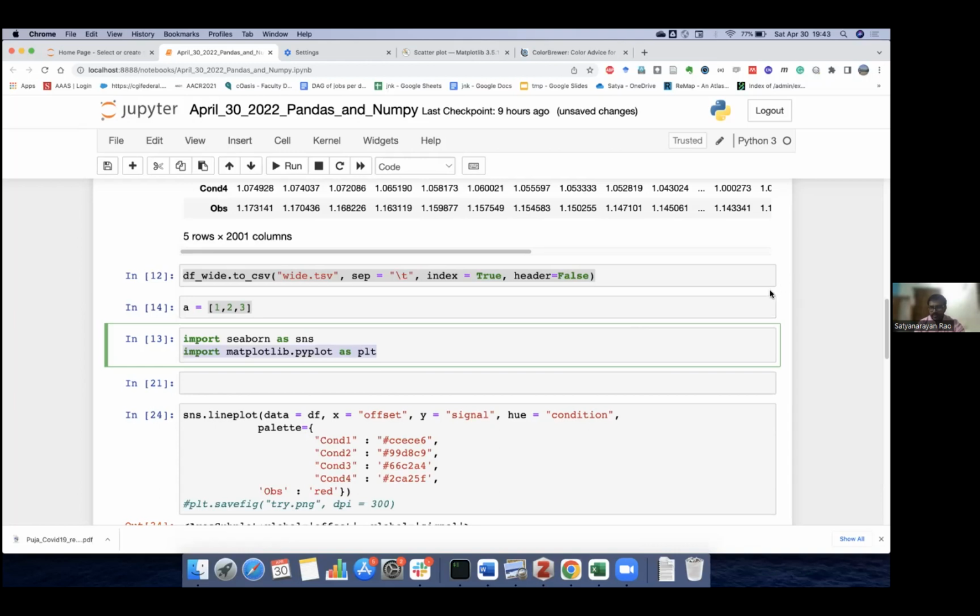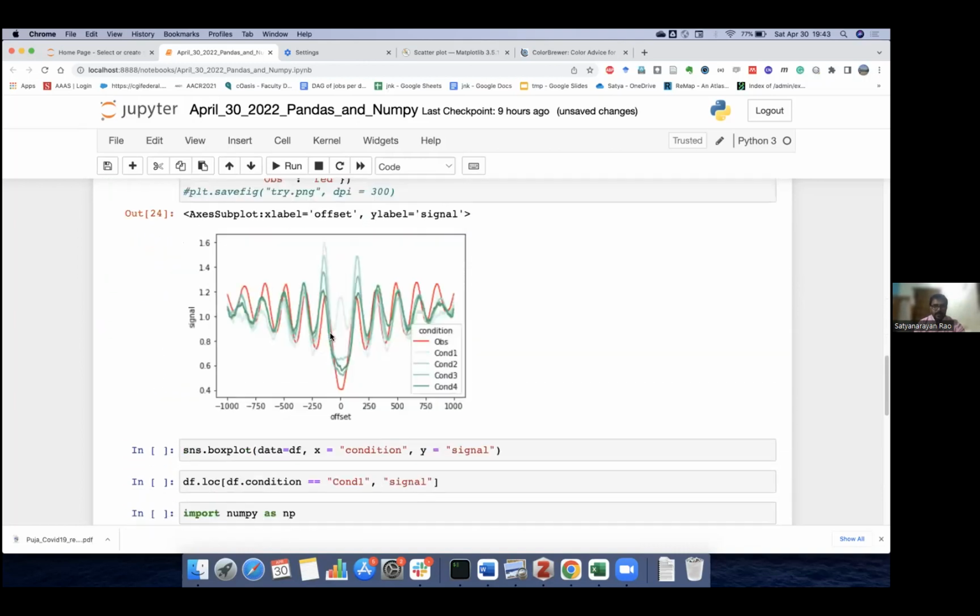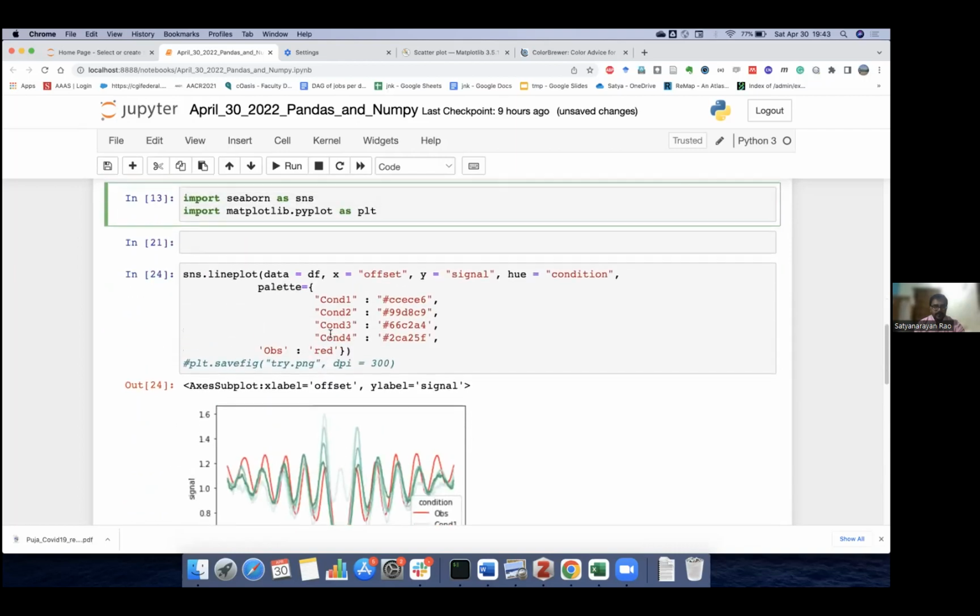I'll just copy this one here. Sorry, I wonder why this one is coming, but not going into the debugging mode right now. We want to move further. Looking good now? Okay, perfect. So yeah, where were we?